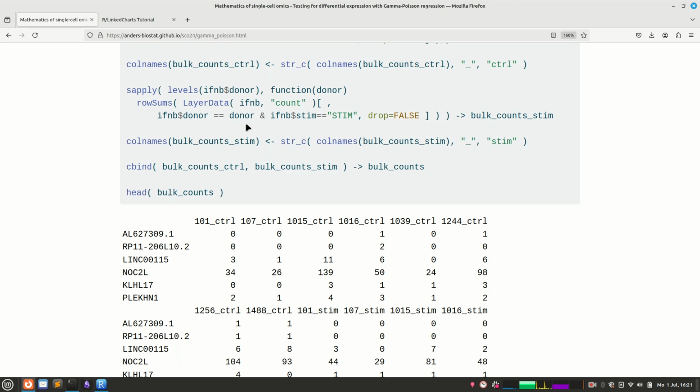a good way to do that might be to calculate for each gene the average expression within each cluster, maybe the cluster of the natural killer cells, or the cluster of the T cells, or the cluster of the B cells. For each cell type, I just add up all the sums. We call this a pseudobulk, because it's like the old-fashioned bulk RNA sequencing. Once we put all the counts from all the different cells together and add them up to one sum, it's like we did the bulk experiment.